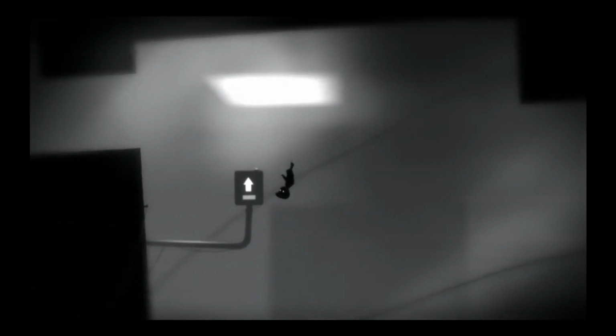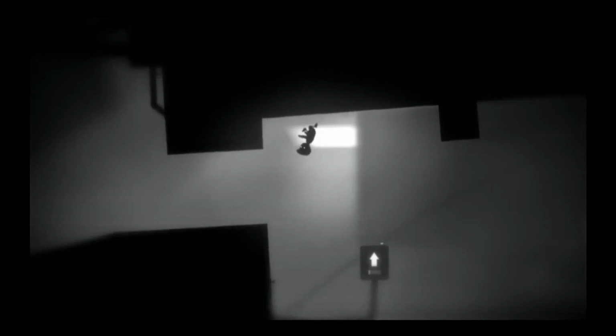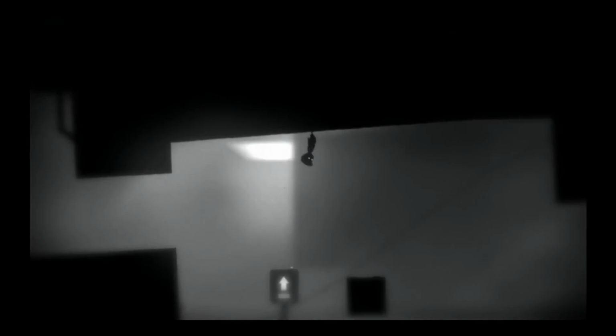In Limbo, the dark, minimalist atmosphere sets the tone for a platformer that combines puzzle solving with a monochromatic world. Limbo's unique aesthetic uses shadows and light to create a sense of oppression and mystery. The game's challenges come from creative puzzles that require lateral thinking and precise timing to solve.